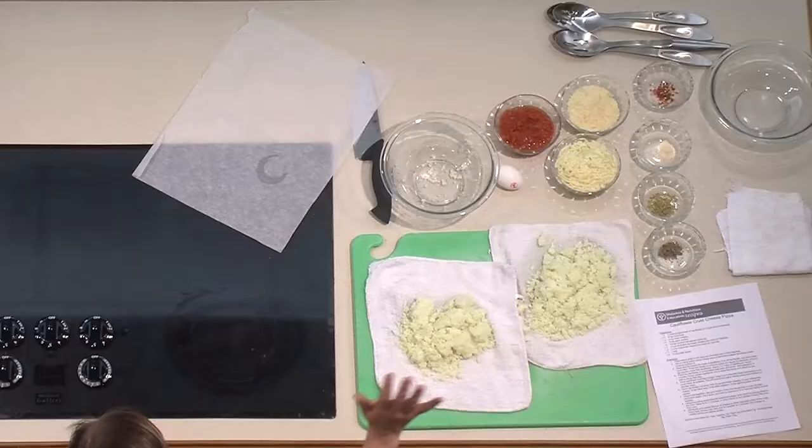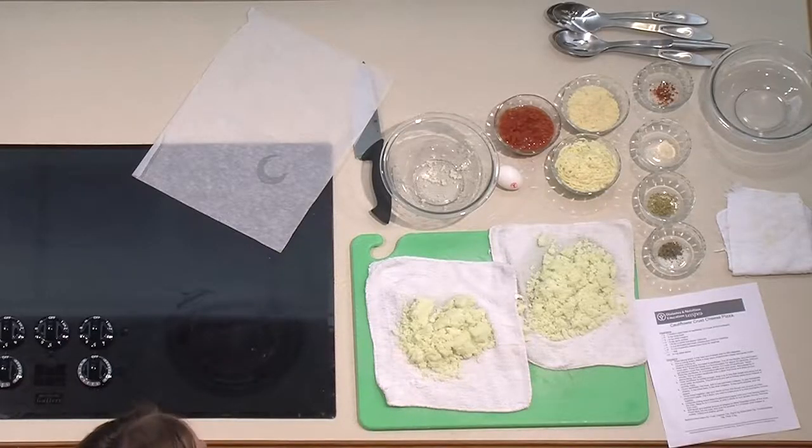And I mean, a nice dish towel you have at home will work great. As you can see here, we have two of them. But yeah, very, very important step when you're doing this process right here.